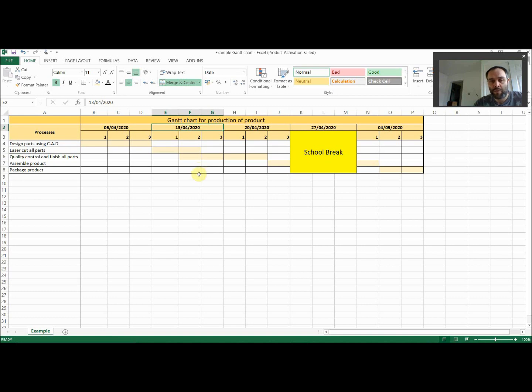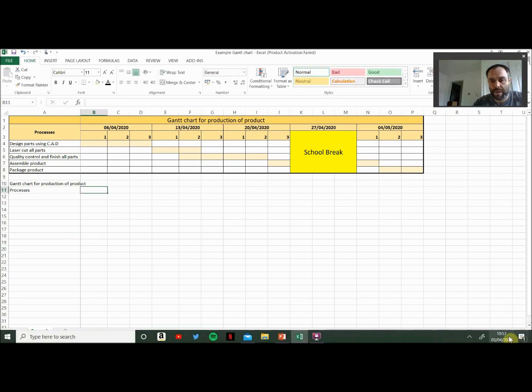And now we're going to talk a little bit about creating this Gantt chart using Excel. So the first thing I'm going to do is type my title in. I've typed it up here, so I'm just going to cheat a little bit and copy and paste it in. But I put the title for my Gantt chart, so something sensible there. In this case, it's for the production of a project. Okay. Now, underneath that, I'm going to put my processes like this. Okay. And then I'm going to put my first date for my first week commencing in there.